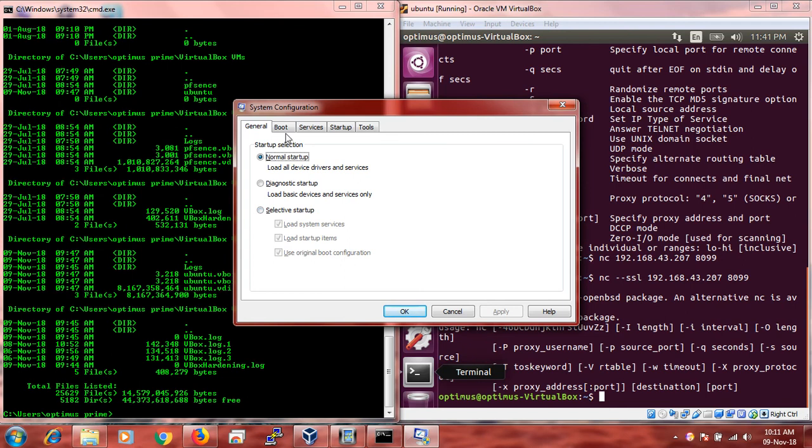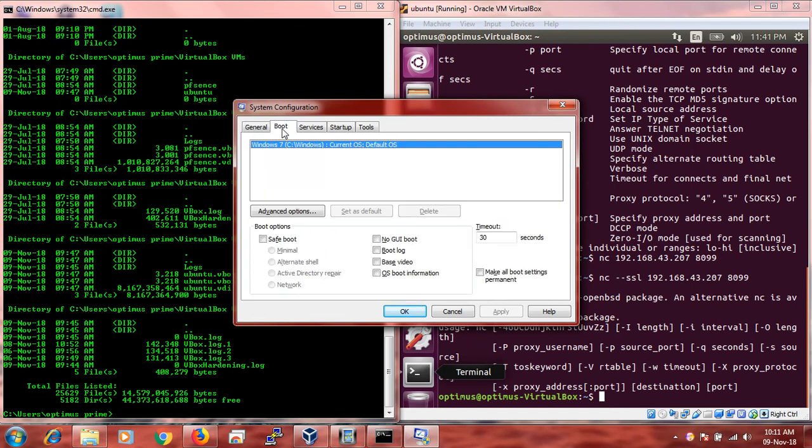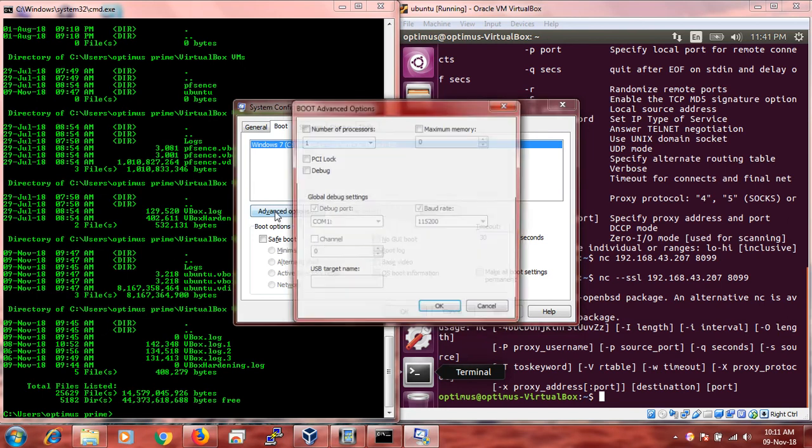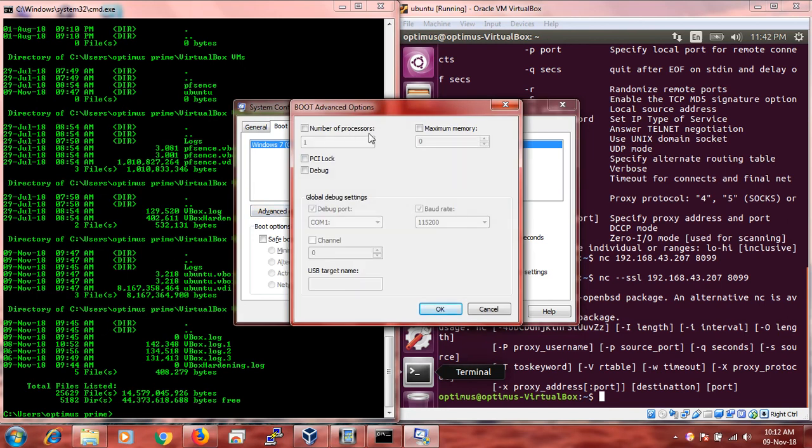Yes, I open this msconfig, I can go to Boot, I can hit Advanced options. Here you can see by default the number of processors is set to 1, so only one core of my processor is currently working. But if I click here and select it, I have 4 processors because my processor is a quad core processor. If you are using an octa core processor, there will be 8, and if you move these numbers up to 4, 6, 7, 8, more cores are going to be utilized.